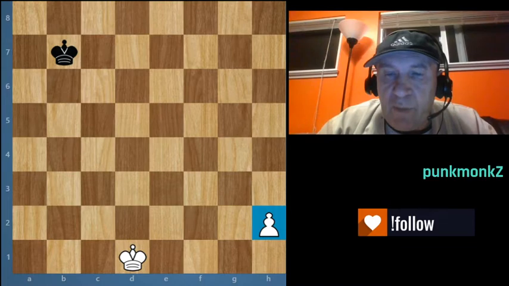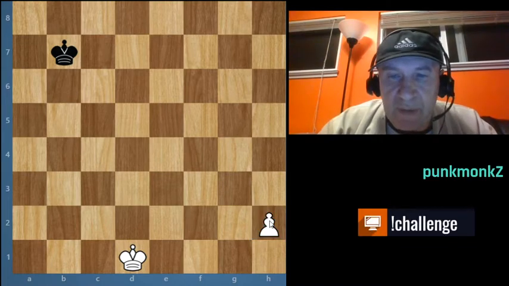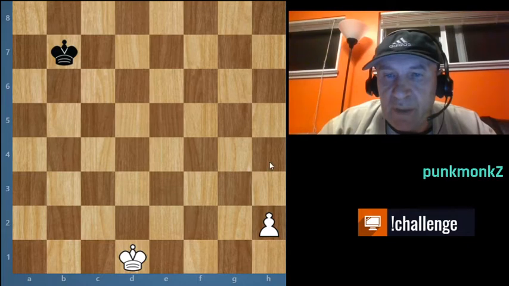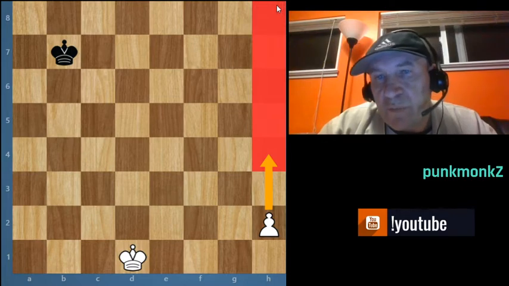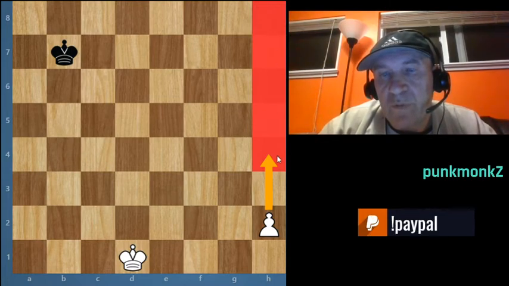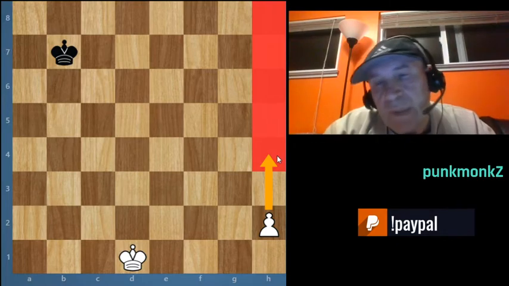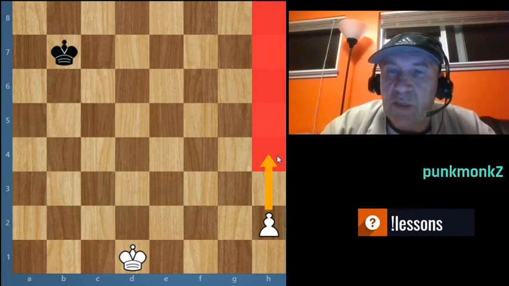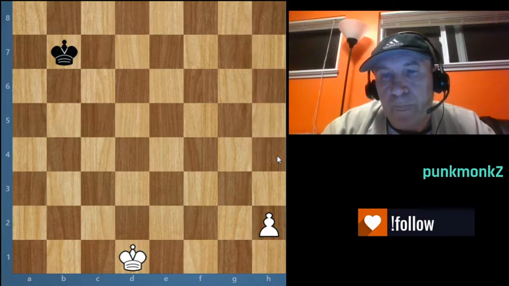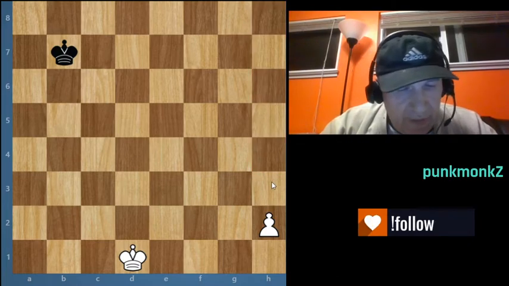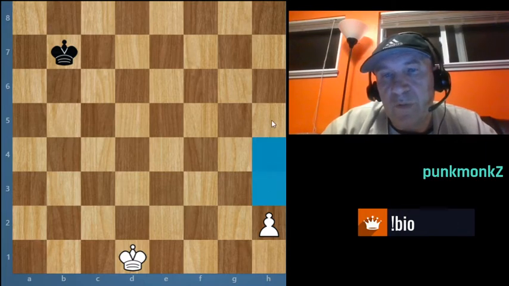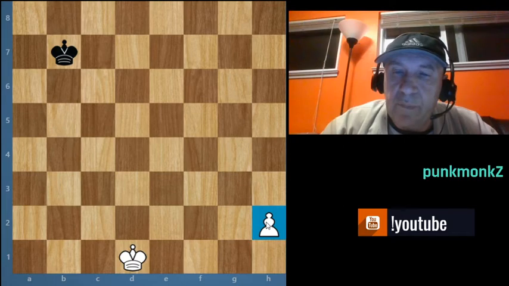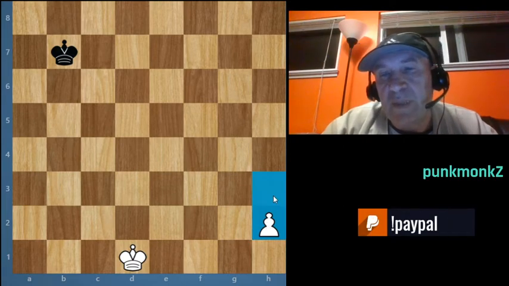All right. Now, if the pawn hasn't moved, it means the pawn can advance two squares ahead, and then from then it's going to take one square at a time to make progress, and that's going to be 4 moves and 1 move, 5 moves. So in 5 moves, the H pawn can promote. And if the pawn was on H3, for example, it will also take 5 moves to promote. 1 move, 2, 3, 4, 5.